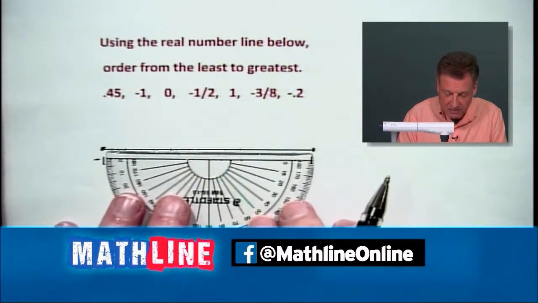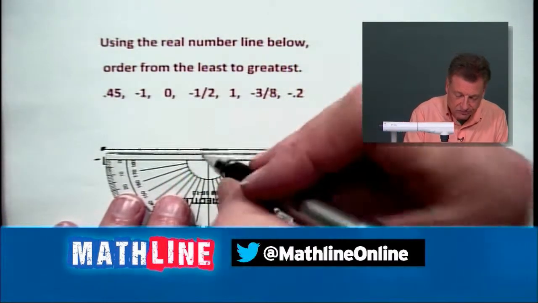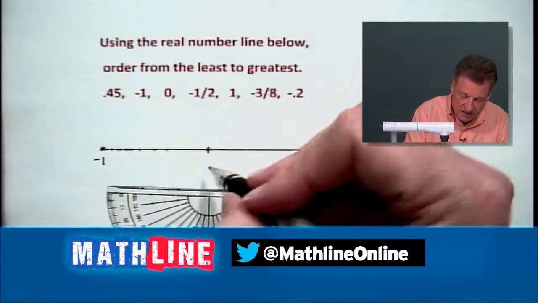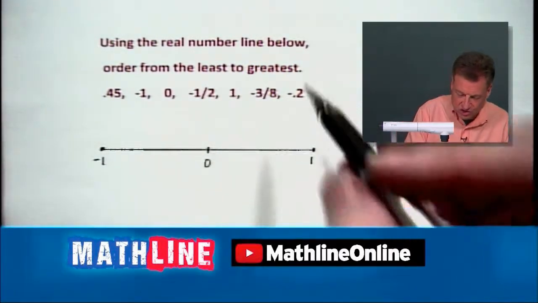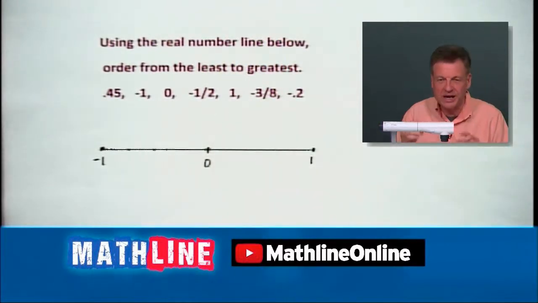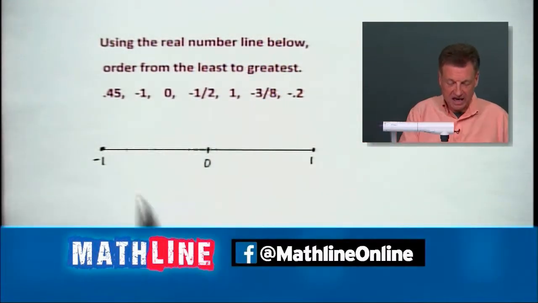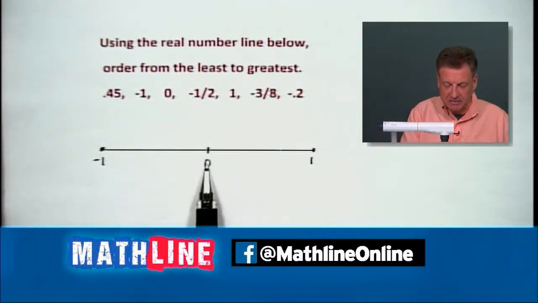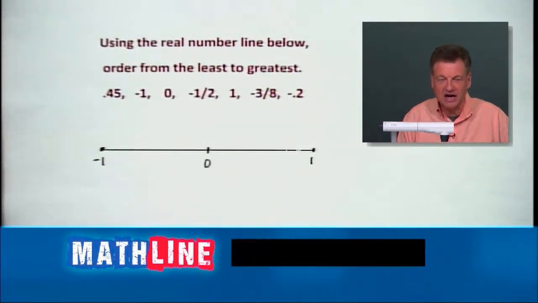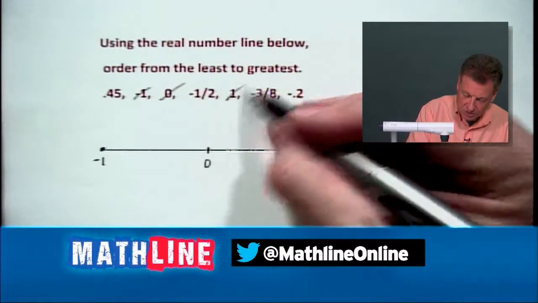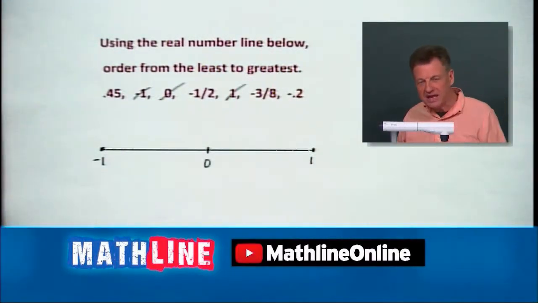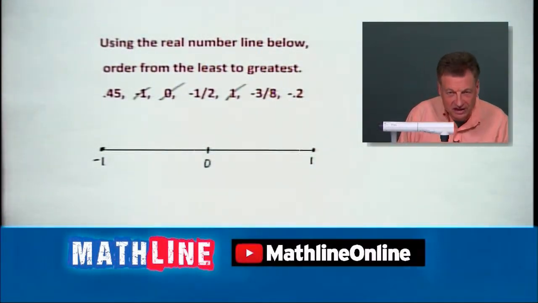Now, right up in the middle, we're going to put 0. We're going to try to make this as realistic as we can, all right? And you know what? I just marked 1, 2, 3 places. I know I've got my least, I've got my middle, I got my greatest, all right, on the number line. So let's say goodbye to those, and let's worry about our others. And we may not need to rewrite many of these things.